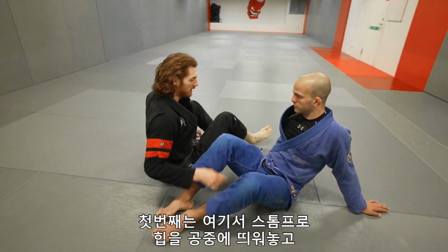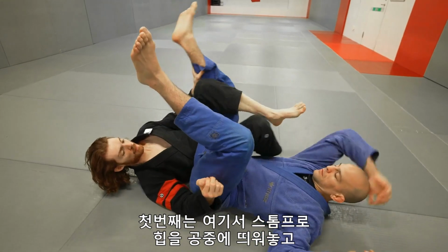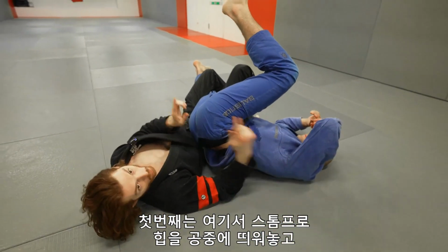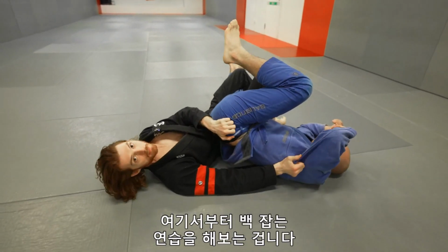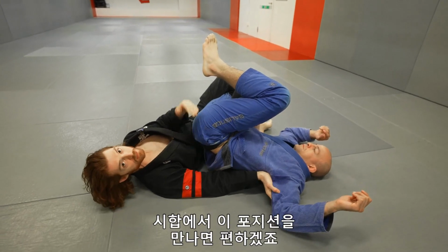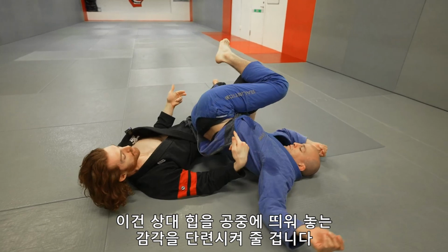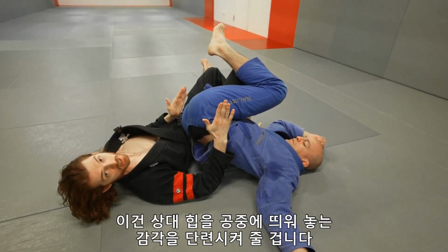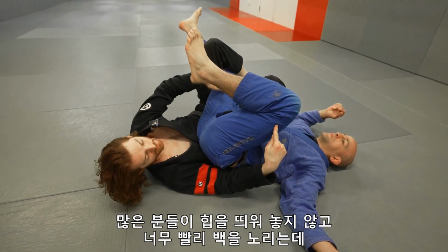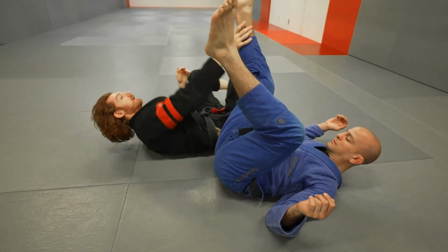The first one, just be on your back, is actually just start from here with the stomp, have him lifted, and start from here with his hip hoisted up in the air and try to take the back from here. If you start specific sparring from here and you can get pretty decent at this, then if you get to this point in a match, it's going to be a lot easier. And it's going to train you what it feels like to keep the guy's hip locked up in the air, right? A lot of people get here and they chase the back too soon and they don't keep the guy's hip elevated, and then he can wiggle away and get away. Okay, so that's one really good start point.